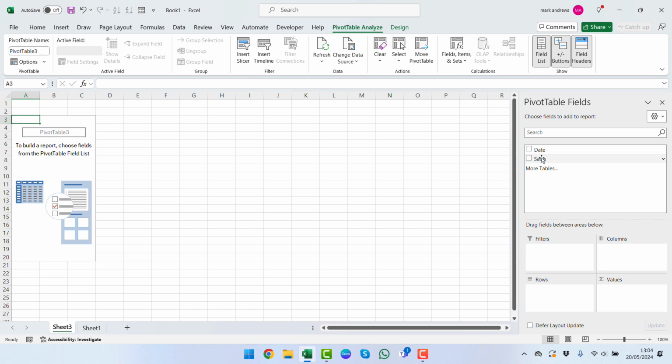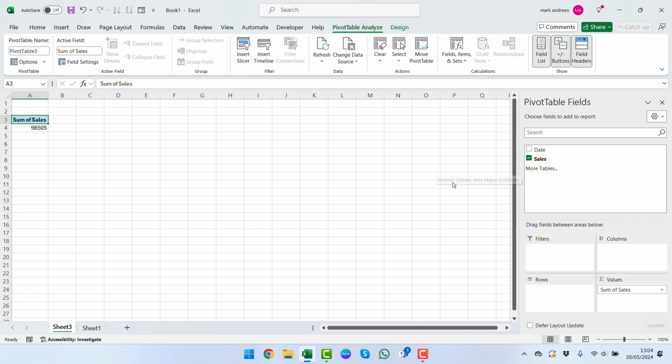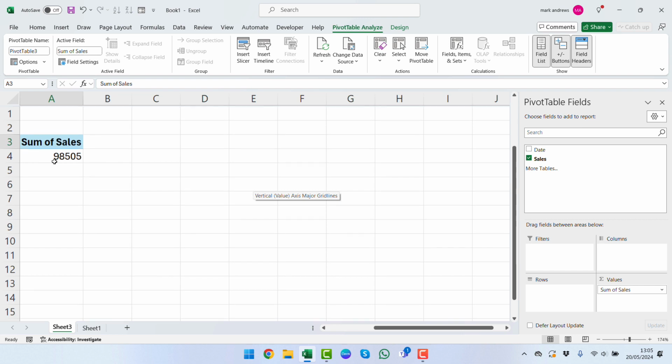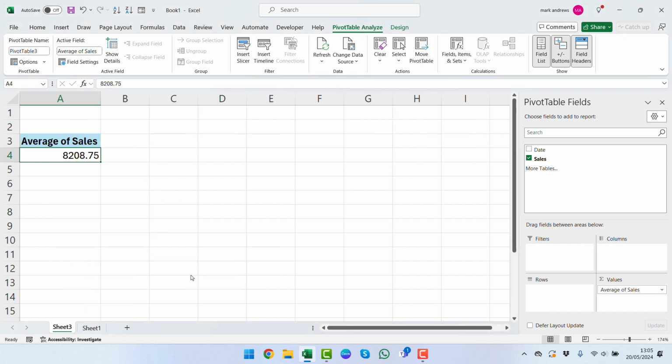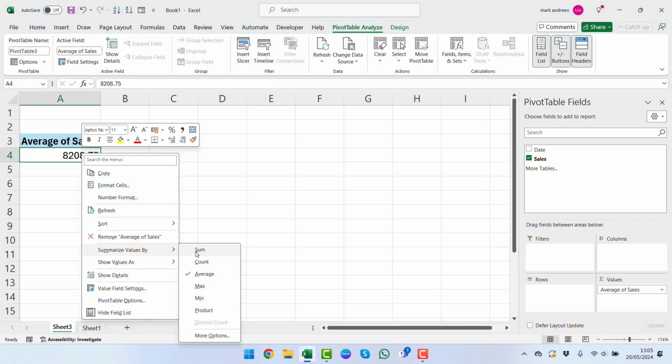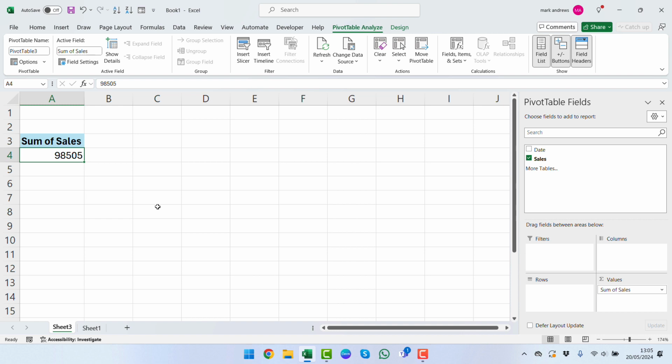So we can go and we can just select a point now, and we can move it into these columns here. And when we've selected these sales and we've moved it into the values, what this is going to do is analyze the total value of our sales at this point. So once you've done this, then one cool way of being able to quickly analyze your data is if we just zoom in, then we can click onto our data at this point, and we can right click. Once you right click into this, you can say that you want to summarize, and we want to say the average. And we can see that we get the average throughout the year. So we know that within an average month, we're selling at £8,208.75. Or we can just right click again, and we can go back to the summarize, and we can just click on the sum there, just so we revert it back.